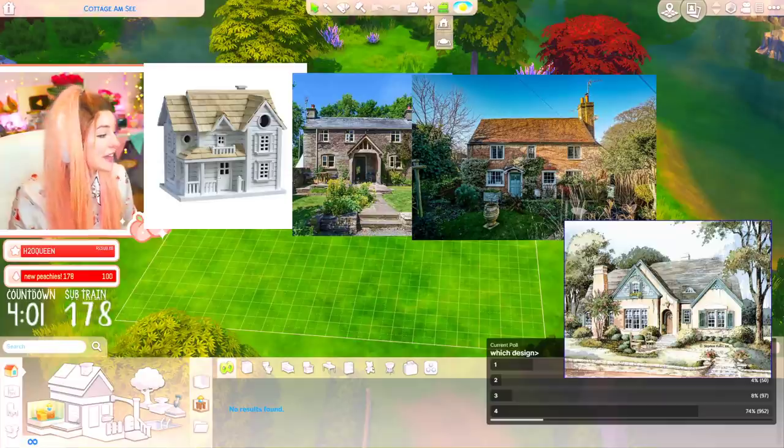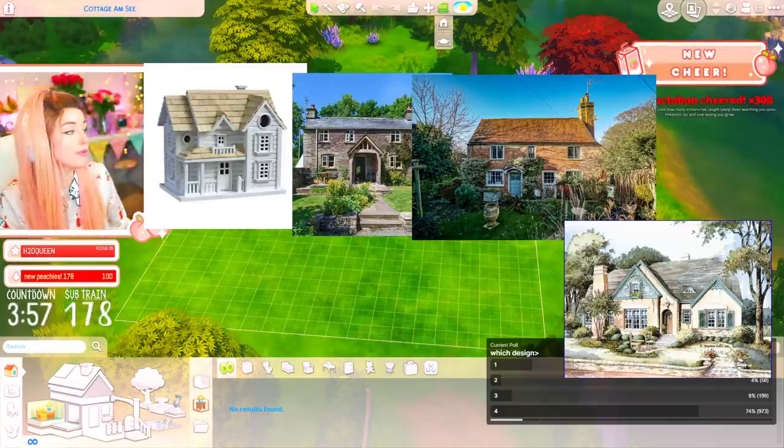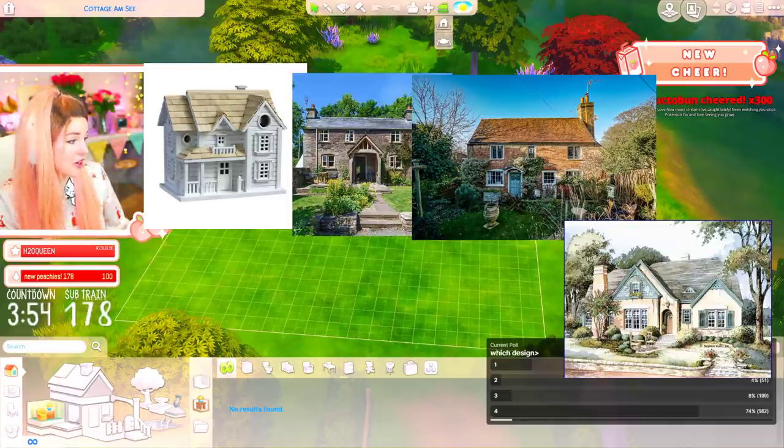The second one, you could do terrain manipulation. Ooh. Scary, but yes, we could give that a go.